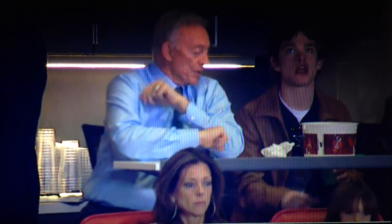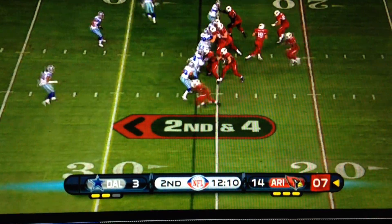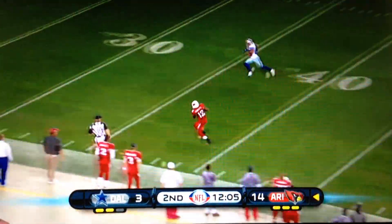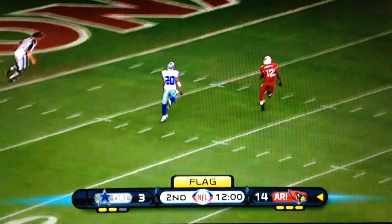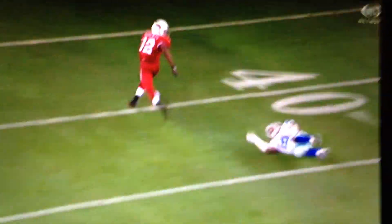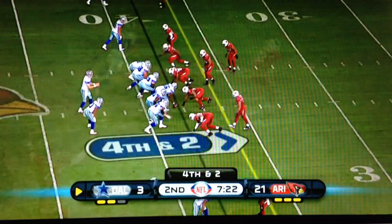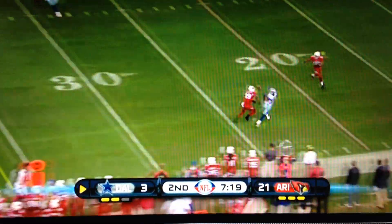Way to get things going for your third-string quarterback — Jerry Jones not liking it. He certainly wouldn't like this either. John Skelton, the first-ever Fordham quarterback in the NFL. A Fordham man needs a good Citadel wide receiver to throw to — a wide-open Andre Roberts, 74 yards. Suddenly it's 21-3 on Christmas night. This is indicative of the way the secondary and Michael Jenkins have been playing throughout the year — a simple out-and-up route, beat him, tried to grab him, slipped and fell.